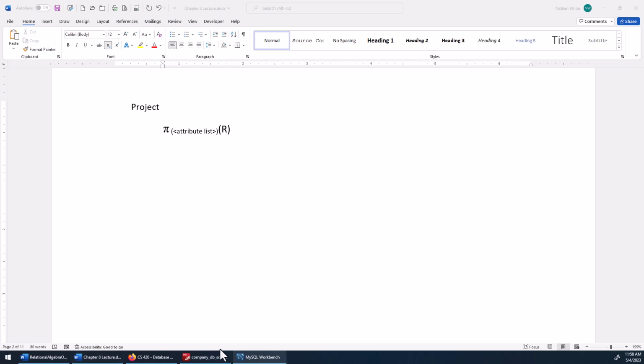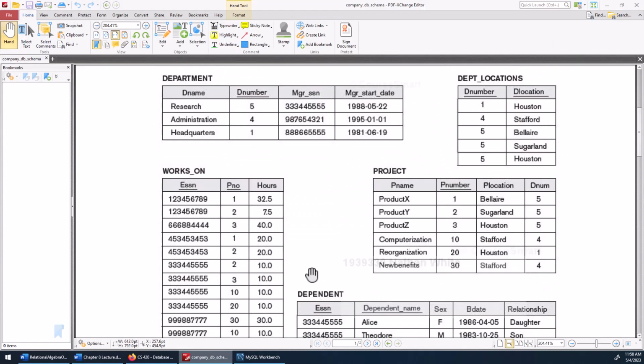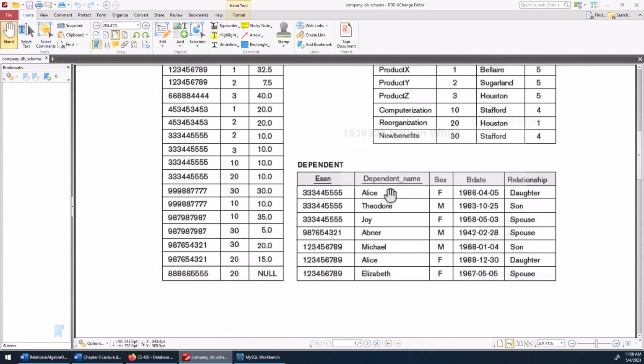So as an example, in the company database, if we were just to pull dependent name, we would have only 6 dependents returned because Alice is in there twice. We got 2 Alices as dependents, one for different employees. Okay? So if we just projected dependent name, we wouldn't get any duplicates. So we would have fewer tuples than what is in the base table.